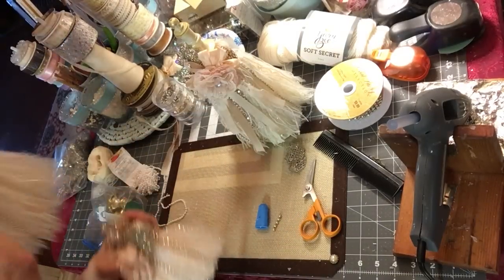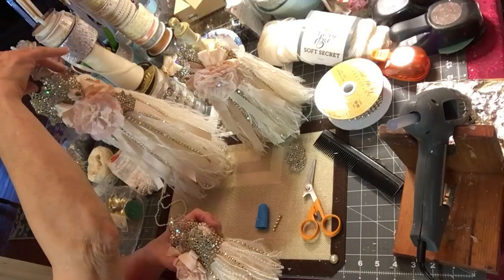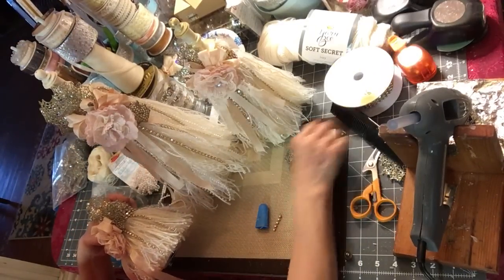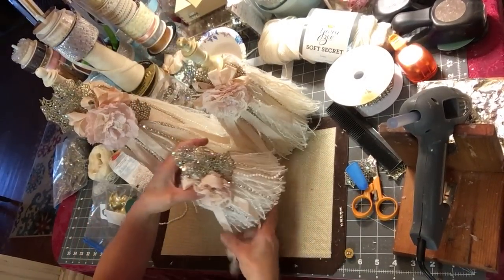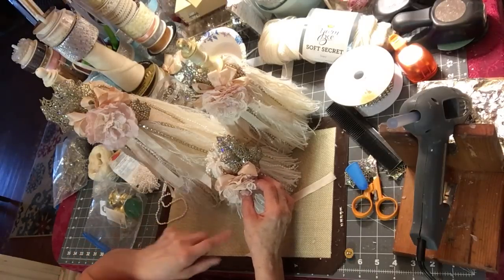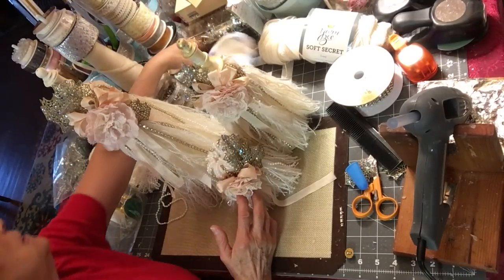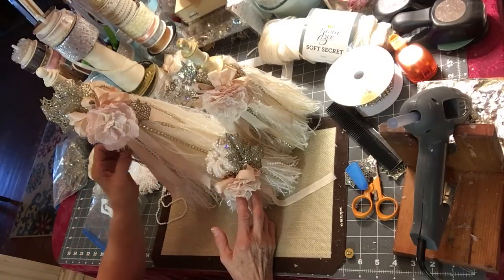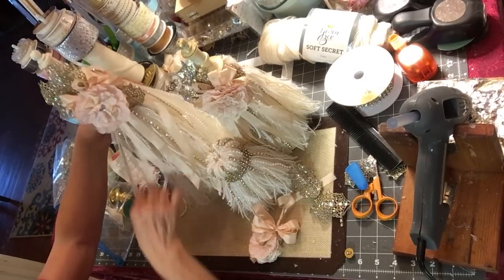Let me see if I can get it so y'all can see better. Here's the big one, this one, and then the little one. I think that's so pretty because I'll have this thin finial on it. They turned out really pretty and very Christmassy. And like I said, it's something you can really leave out the whole year round if you want to.